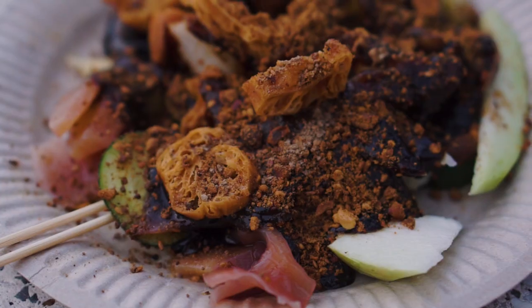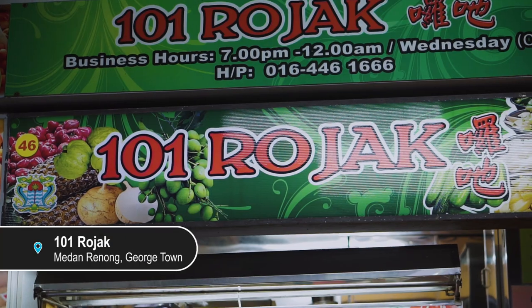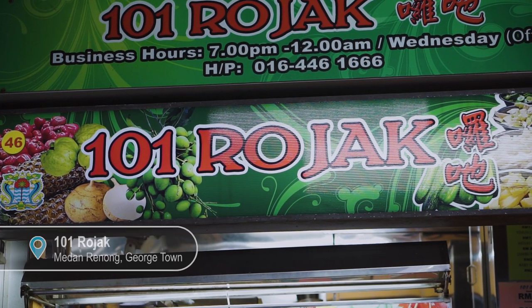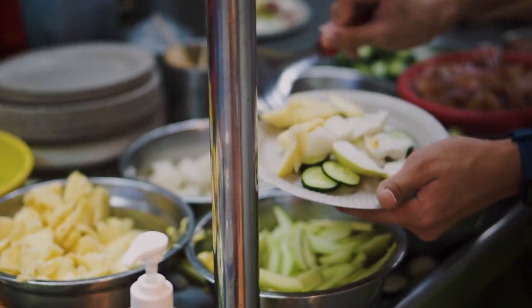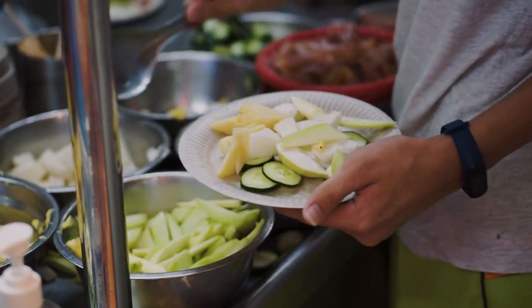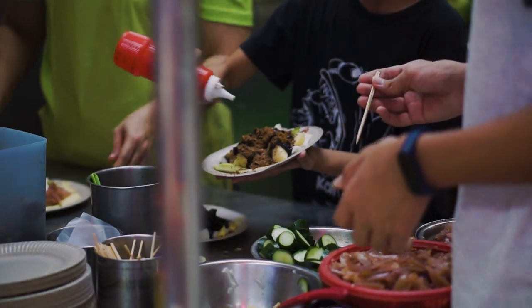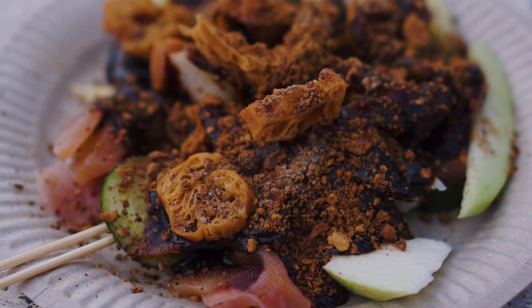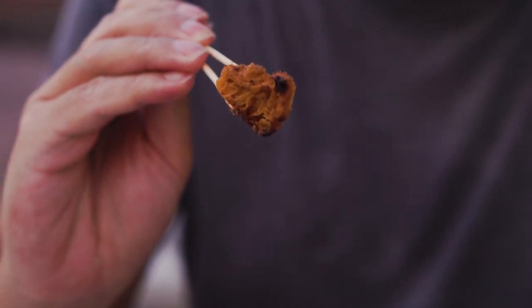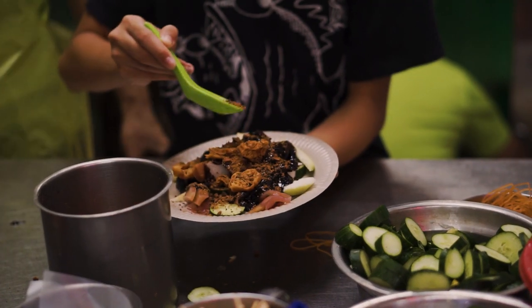Another unique snack in Penang you have to try is Penang Rojak — one of my favourite snacks. Rojak in Penang is also known as fruit Rojak. We got it from 101 Rojak right next to Esplanade. Unlike the Rojak from Kuala Lumpur, Penang's Rojak is a mixed fruit salad topped with a sweet shrimp sauce known as hako and some crushed peanuts. I added sotong, mangoes, umbra, pineapples, guava and crispy fritters, all topped with the black hako sauce and peanuts.